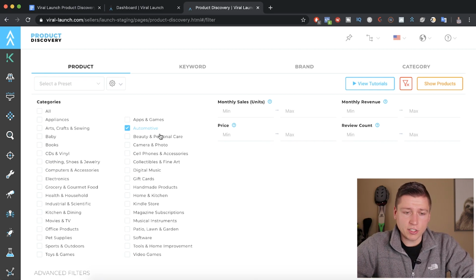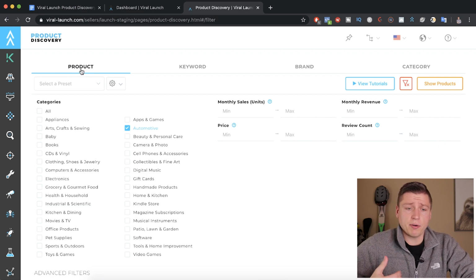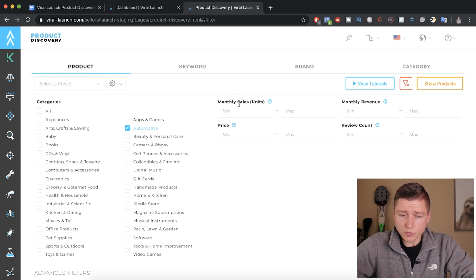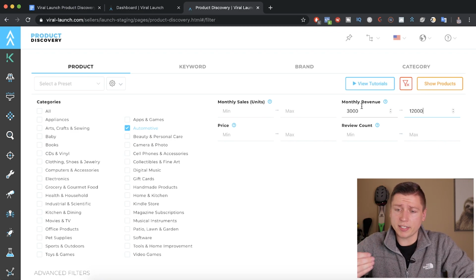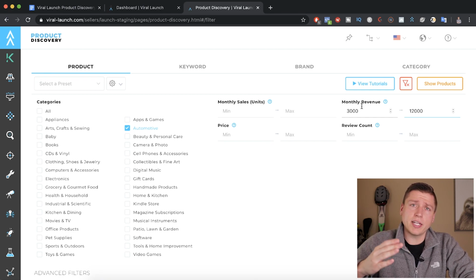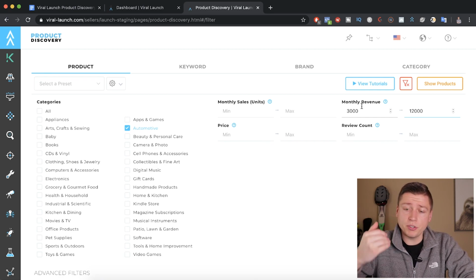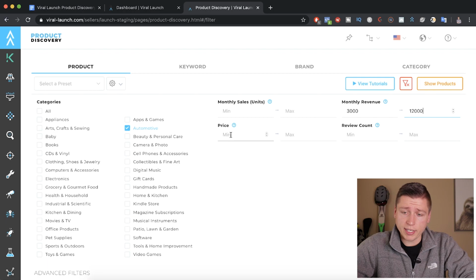All right, guys. And so first of all, I just want to go through step by step of how this works. That way you can go back and use every single one of these tools in product discovery, right? So we got the product one right here. So we can literally sort by sales per month right here, right? Units per month, monthly revenue, price, and review count, okay? So some of my favorite criteria, right, is around 3,000 to 12,000, somewhere in that range, right? I don't like finding super competitive product niches. I like to do something on the lesser side and work your way up, especially if you're new to this. So around that range is great, guys.